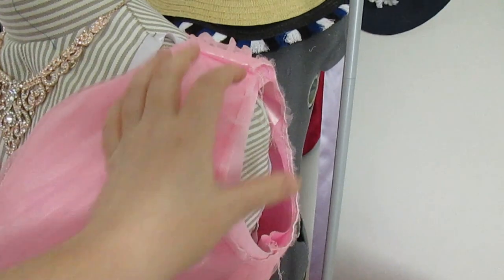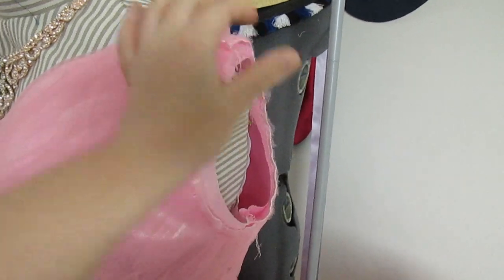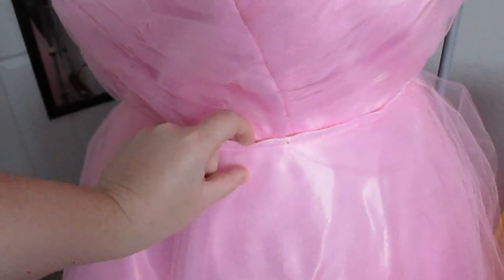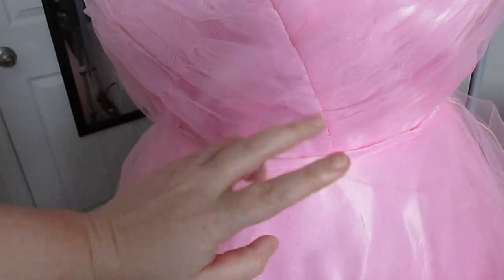I took the weekend to think on it and decisions have been made. I'm not putting flowers on this dress. I still plan on beading part of it — let's just see what happens. I'm going to mostly focus on getting all of the construction done. I think if I really push I might be able to do that today. I'm going to need to do sleeves — just a two-inch little cap sleeve so I feel more comfortable. I need to attach the skirt to the bodice and probably take the waist down a little bit. That's an easy fix.